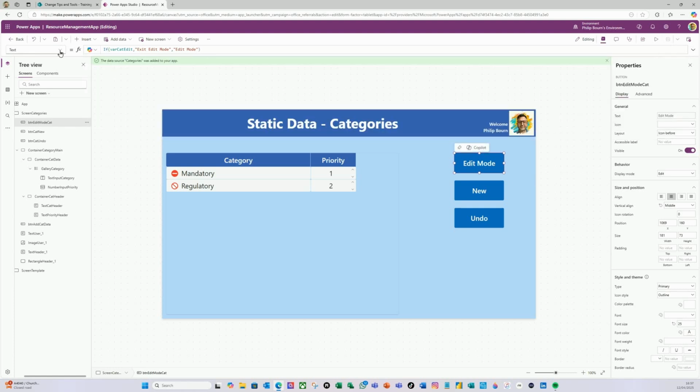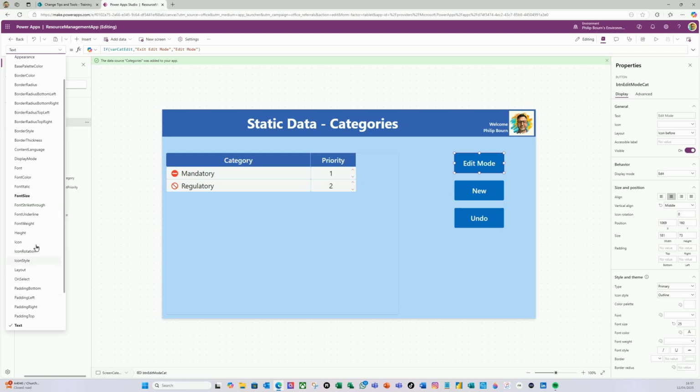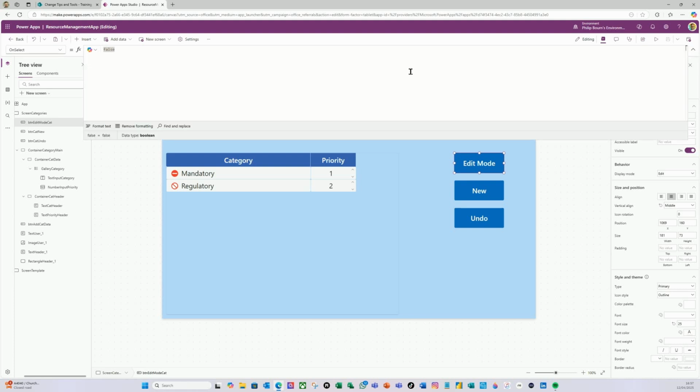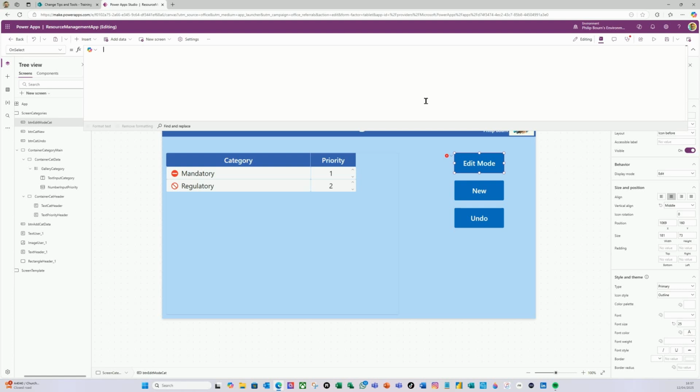Save that, and then on the unselect property, what I want to do is each time we click it, it changes that var edit variable that we've just done. So if I do set, open that bracket and do var, so there's our var cat edit.